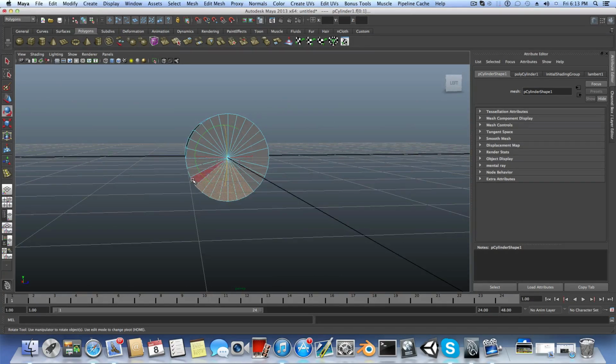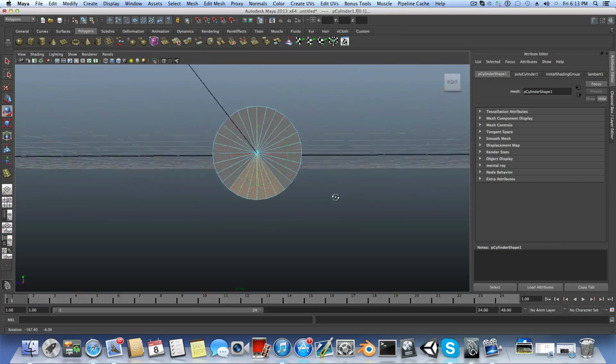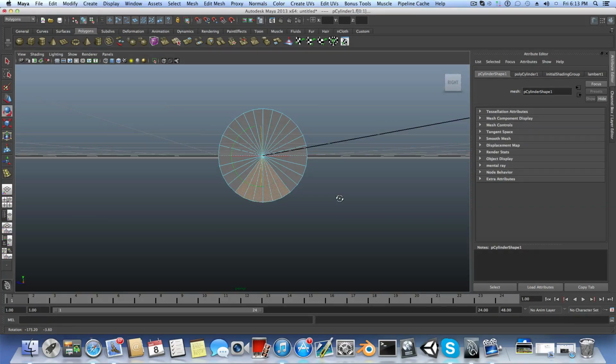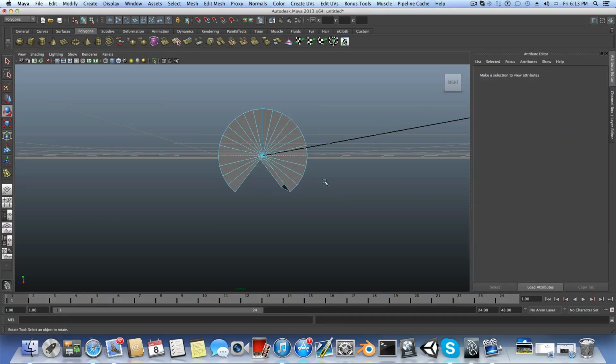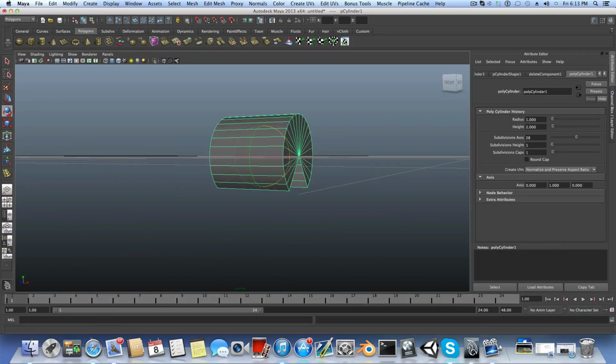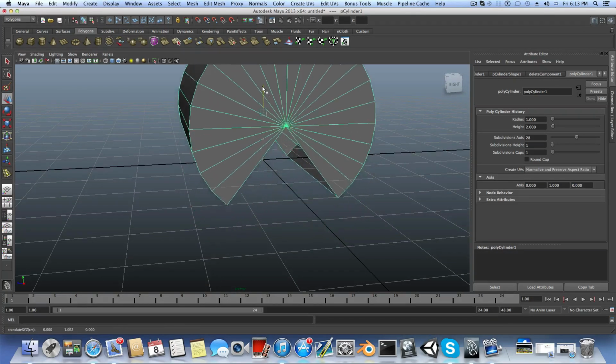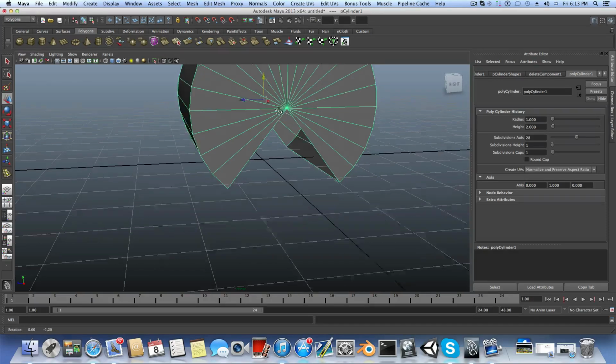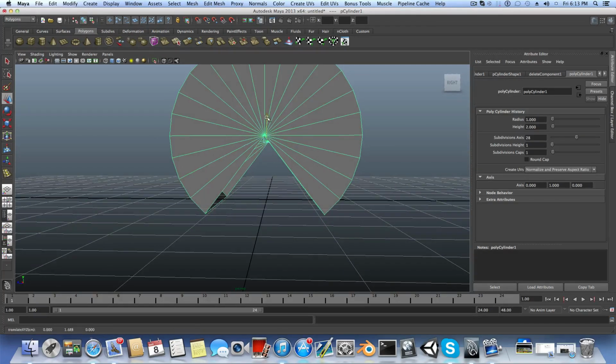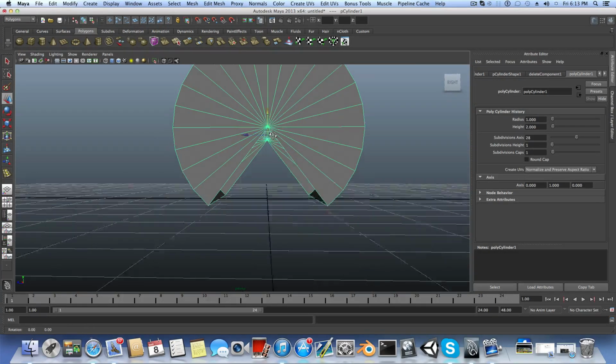Let's see what's going on here. Okay, like so, and press delete to delete them. Press F8 once or twice, and let's make it bigger, like so, and bring it up over here. Okay, just like so.